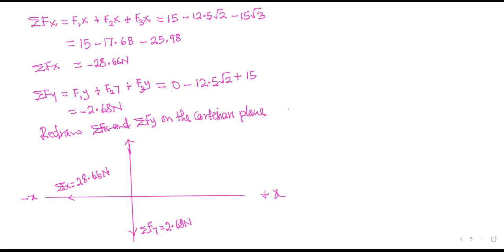Class, are you okay? Yes, please. All right, so what will be the resultant? Of course, when two vector quantities, one is directed due west and another one is directed due south, the resultant will act along the diagonal. So it will be directed here.